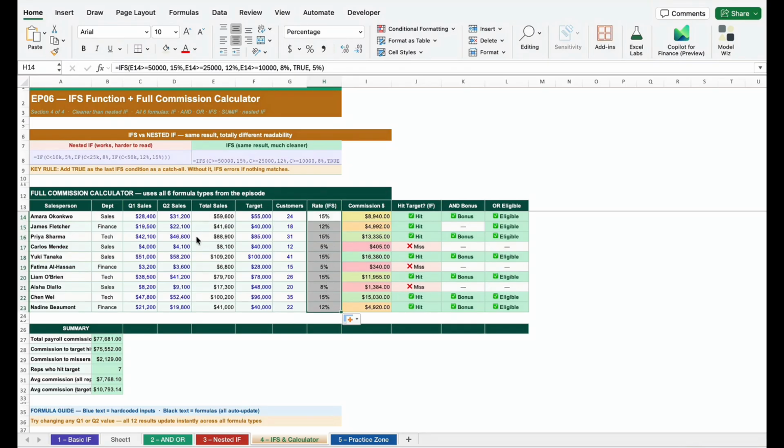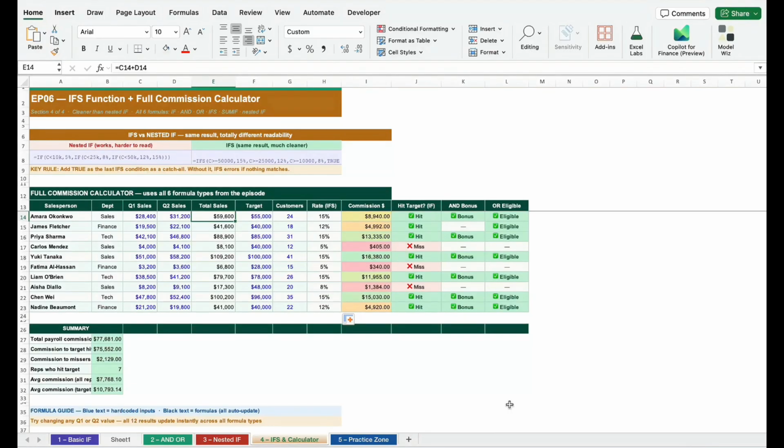And you can see for this person, 15% commission on his sales is this. For this, 12% commission, because the sales is less than 50,000, is this. And for those that are less than 10,000, this is their sales commission. Simple and straightforward. That TRUE at the end for the 5% is equivalent to the final false. Here is my recommendation. If you have 2 outcomes, use basic if. If you have 3 or 4 outcomes, use nested if. If you have 5 or more outcomes, use IFS. It's easier to read and maintain.